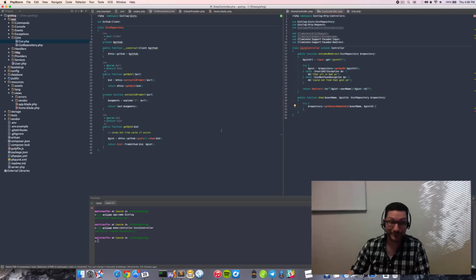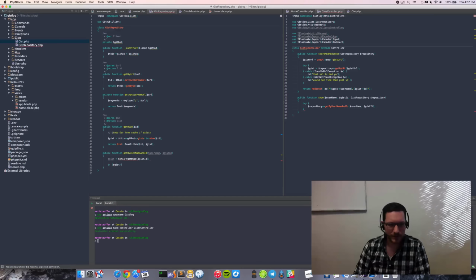But I'm promising it, so I'm going to make it happen. So public function get by username and ID is username, ID, no, just ID. And this is going to be basically gist. So this is a real gist, not a GitHub gist, which is confusing. Gist equals this get by ID, gist ID.